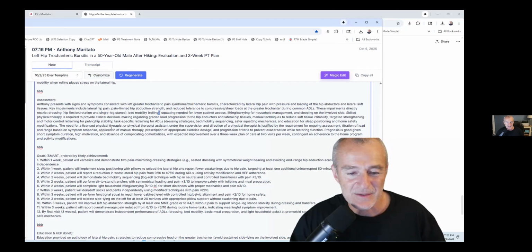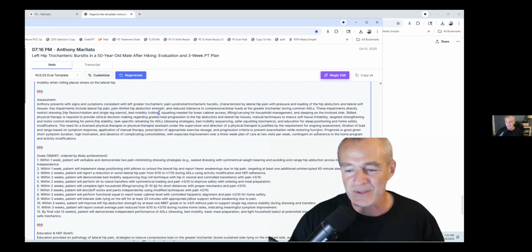The need for licensed physical therapist or physical therapist assistant under the supervision and direction of a physical therapist is justified by the requirement for ongoing assessment, titration of load, and range-based symptom response. Application of manual therapy, prescription of exercise dose and progression criteria to prevent exacerbation while restoring function.